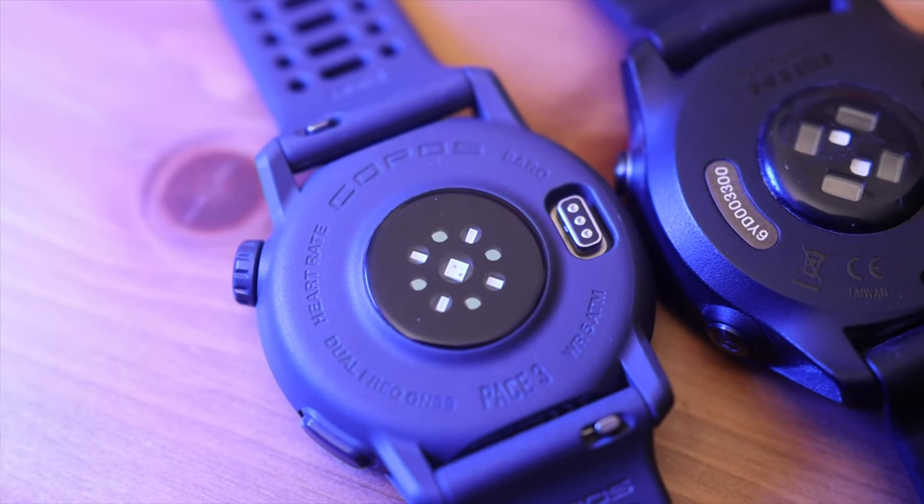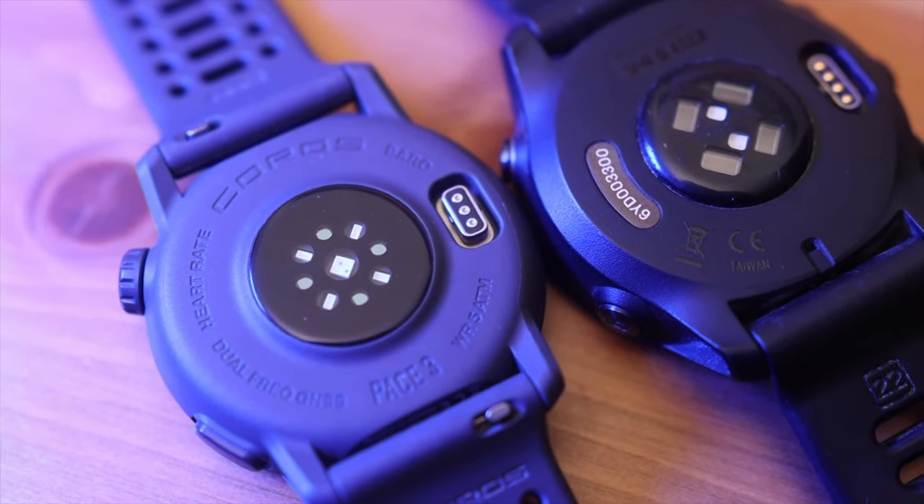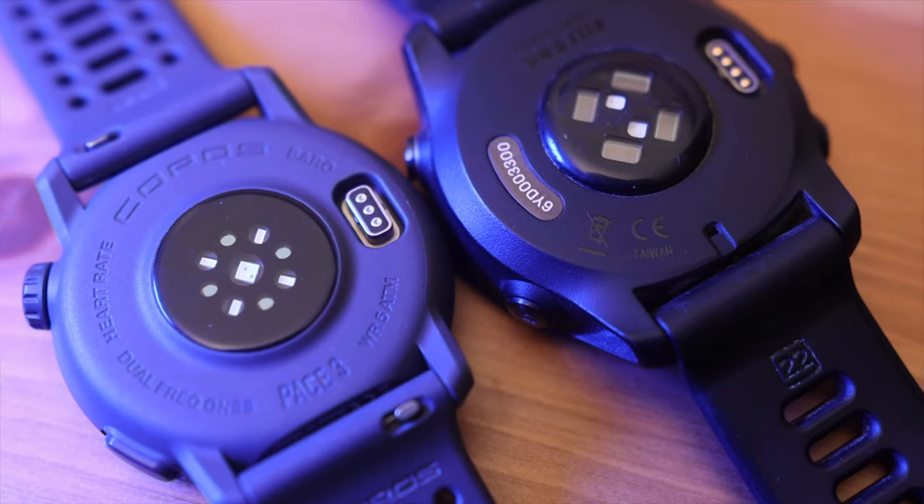Wrist-based heart rate monitor — not something super accurate for me since I always wear an external heart rate sensor. But I do want to mention something I observed with the Coros Pace 3. Wearing both watches on runs, I've noticed the Garmin wrist-based heart rate monitor locks on much quicker. The Coros Pace 3 takes a little time during activity to get an accurate reading — over the first few minutes, my heart rate reads much higher than it actually is. It does steady out as the run progresses, but it skews the average heart rate because it's so much higher at the beginning.